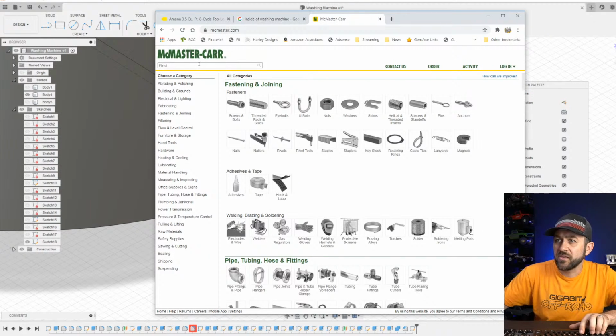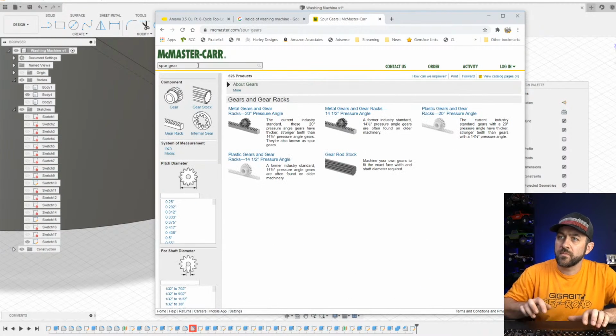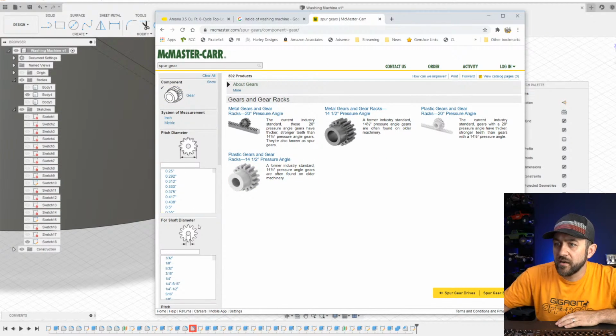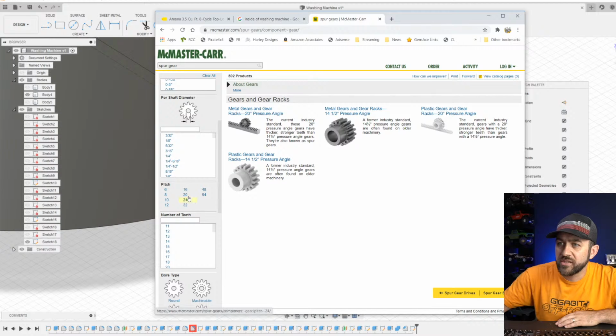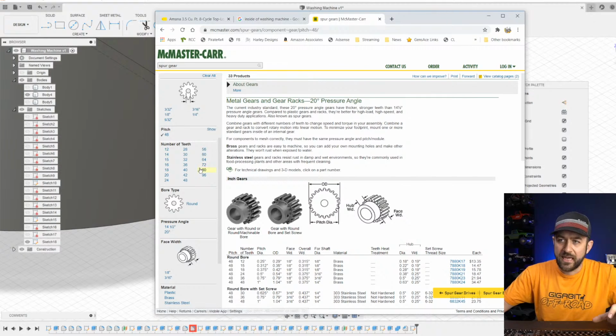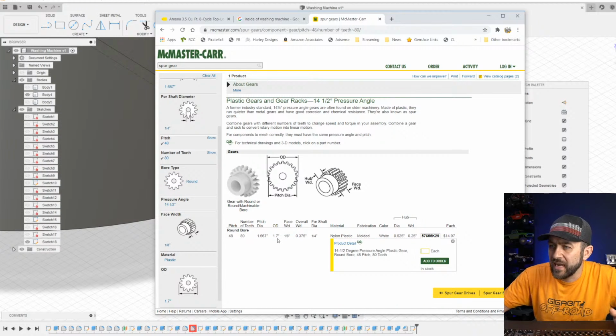So if you go on McMasterCarr.com, and we go to gear, and down to pitch, say we go 48. And then tooth count. Let's see what size an 80 tooth is.